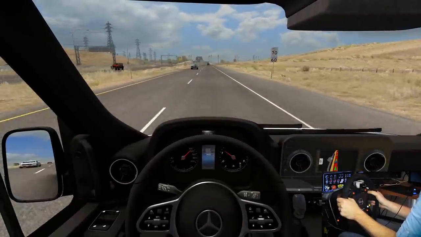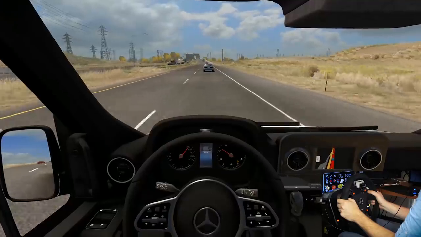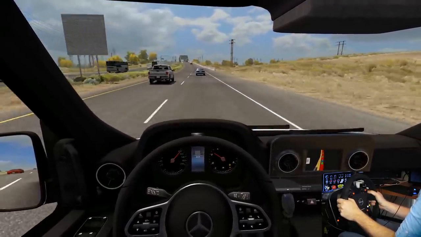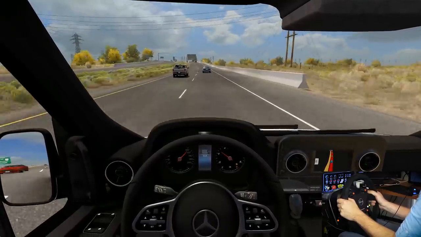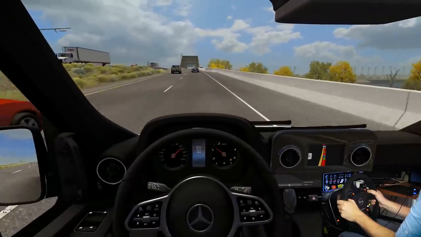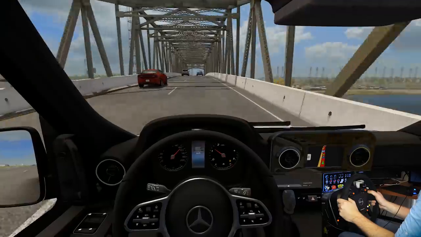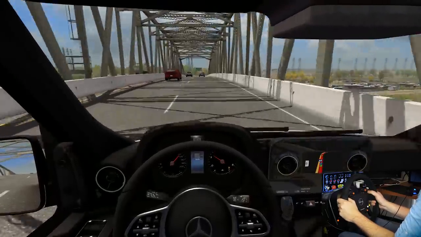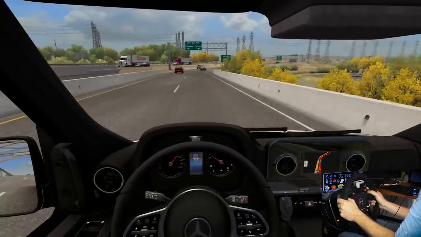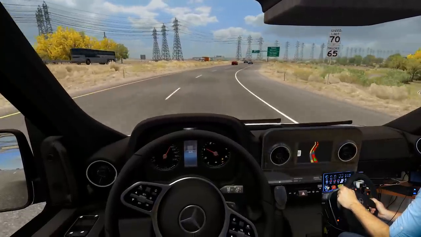Okay, we are back on the highway. Haven't run out of gas yet, but I think we're going to soon enough. Never a boring trip in American Truck Sim. Never boring at all. Have to go over this bridge, though. It's pretty cool looking. Very cool bridge, actually. All right. There might be a gas station around here. Let's see. Welcome to Oregon.